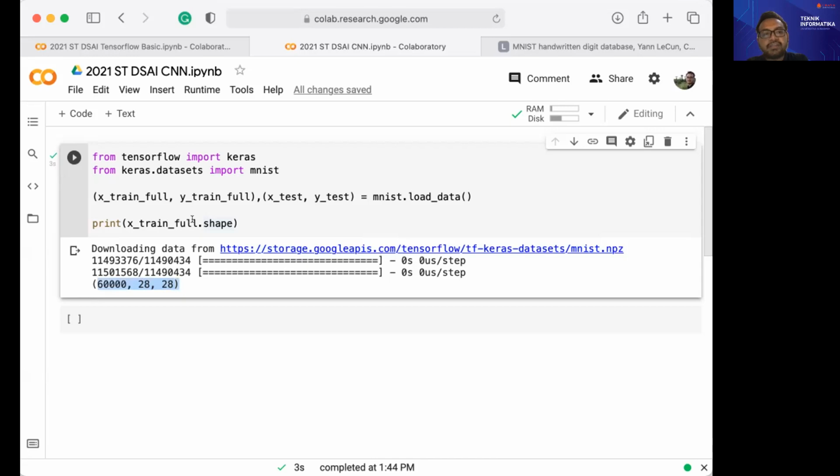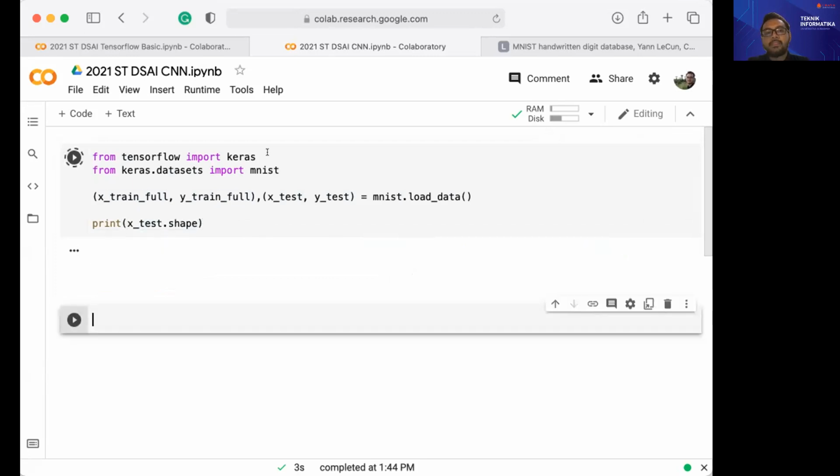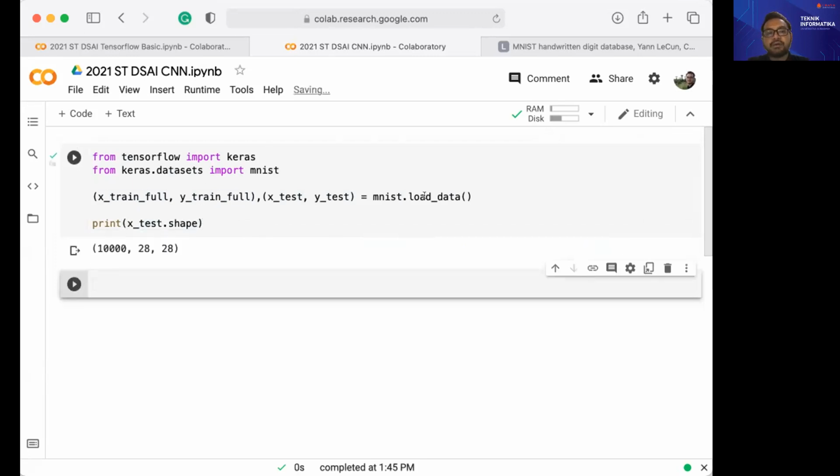What about if I change this into x_test.shape? So we will know the shape of this dataset. 10,000. So it means we will have 60,000 for training and 10,000 for testing.